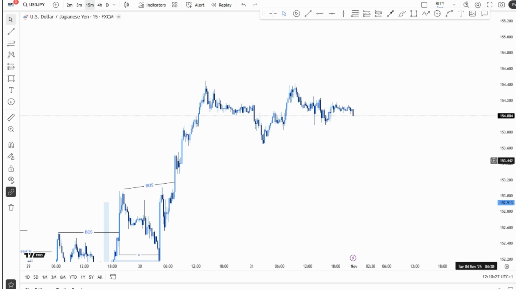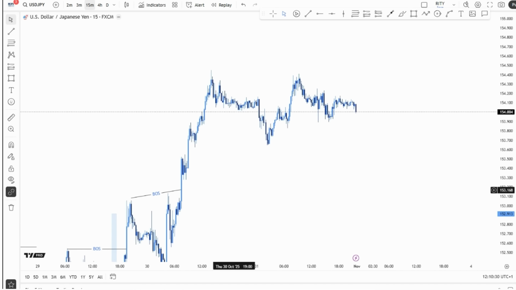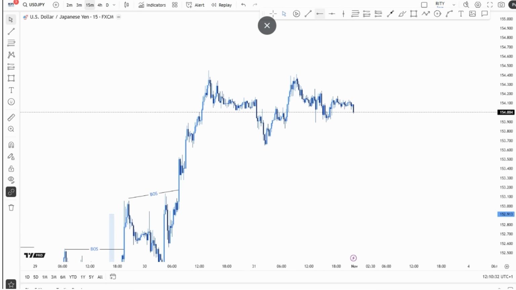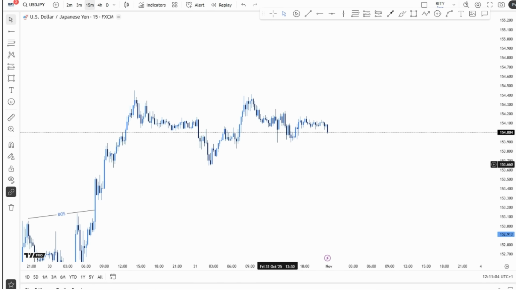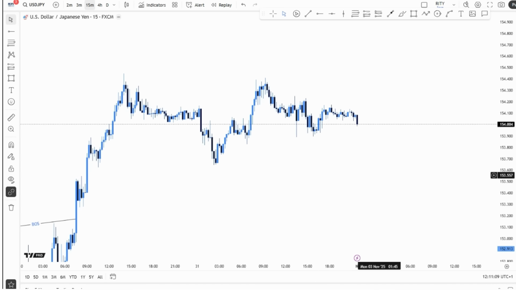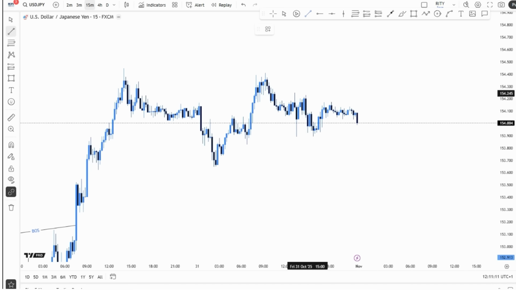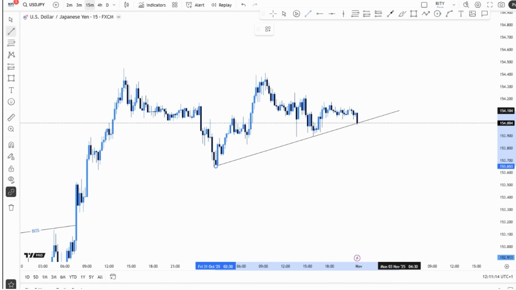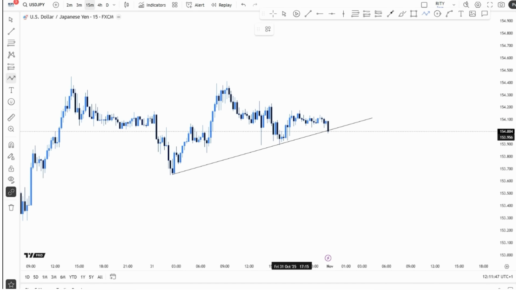So at this point, price is accumulating, and if your market structure is in place also, you would also understand what is going on here. So right here, as you can see, we have a liquidity pool. Guys, can you spot the liquidity pool just in a second? So right here we have a liquidity pool. So in this case, based on this price behavior, we need a manipulation, and then a structure shift for us to go long. Are you following?